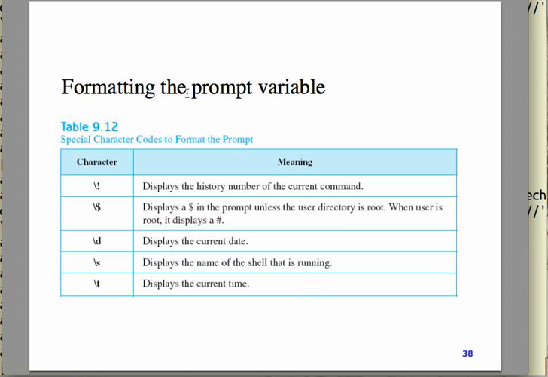To format the prompt variable, we also saw how to display the time and the current working directory. That's \W, uppercase W. This is a list from the book. The uppercase W is not in the list, but a whole bunch of other things are. The bang character, \d for date. That's not terribly useful. Time is usually a lot more useful, but you can combine them.